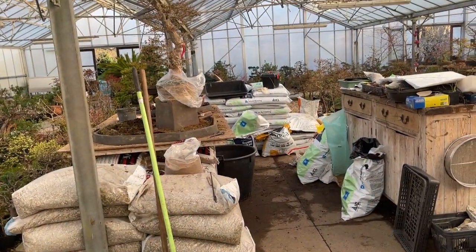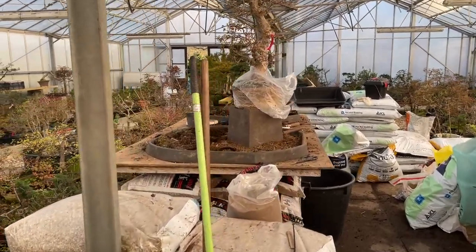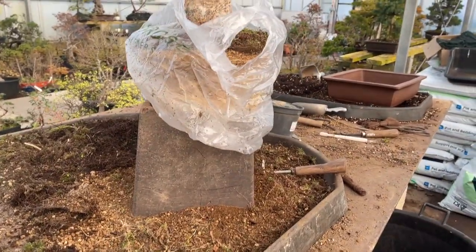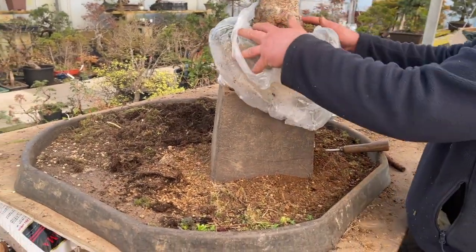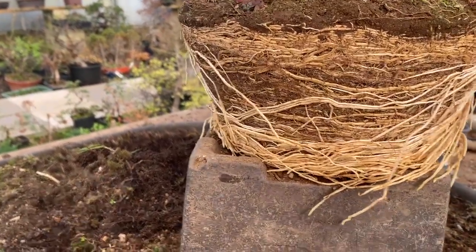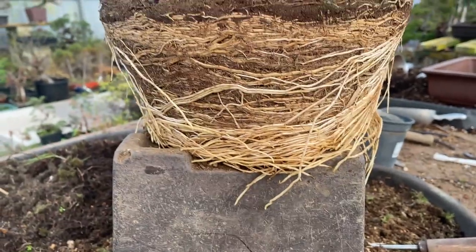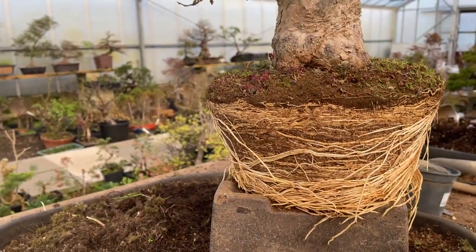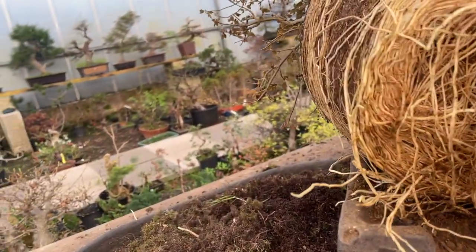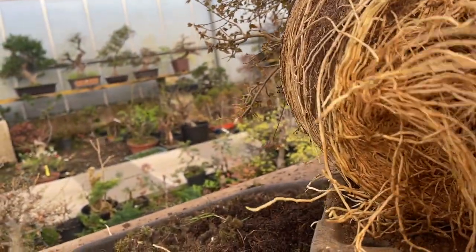So I'm just going to show you this one in case we miss the opportunity. It's too good an opportunity to miss. So if Jack can kindly remove the bag, and you can see how pot-bound it is. This is a typical pot-bound Trident maple. And Trident maples have this very fleshy type of root. If you can just tilt it back a little bit, you can see it has gone round and round and round. So this is a typical pot-bound tree.